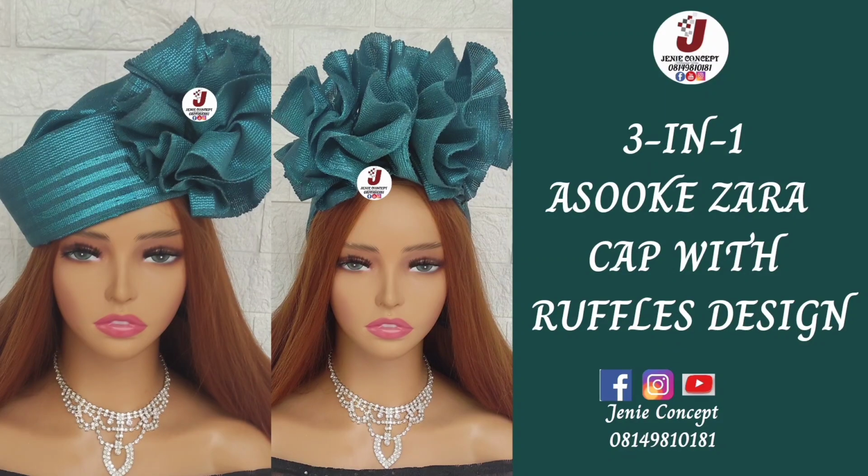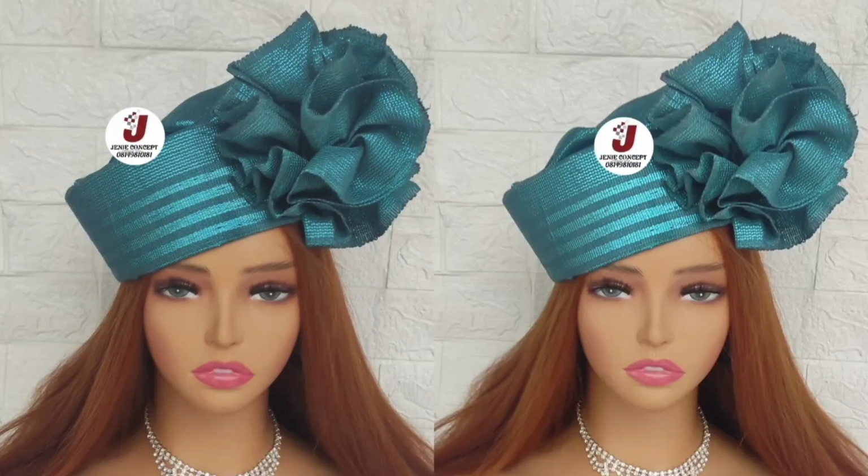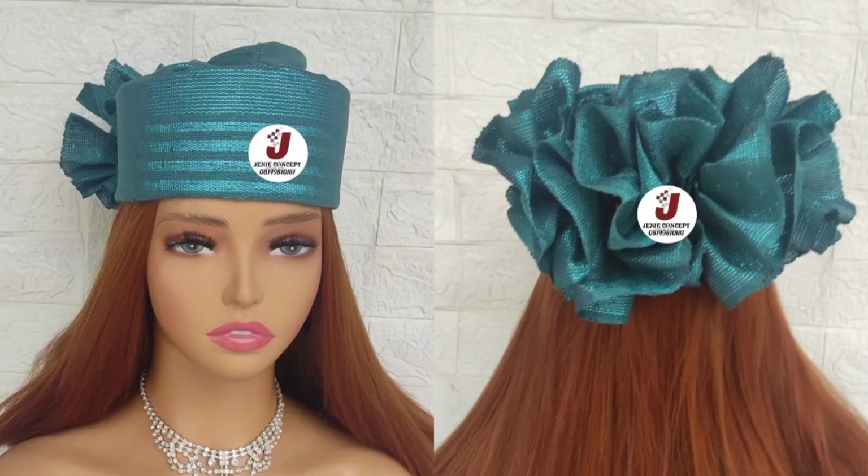Thank you for viewing. Today's tutorial is on how to achieve this Asooke Zara cap design, which has ruffles design, and the best part about it is that it can be styled in 3 different ways.